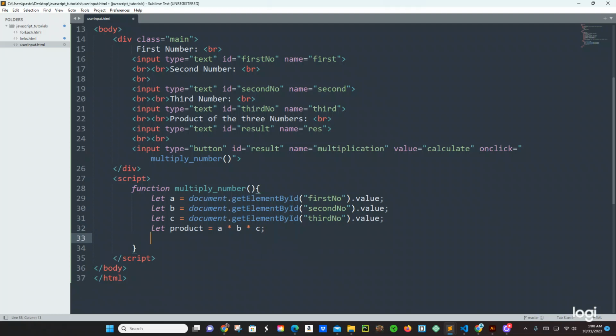Then we're going to have document.getElementById, and we're going to get that ID name, which is going to be result, that value equal to product, which is this one. That should give us the result. Let's save that and check our browser.